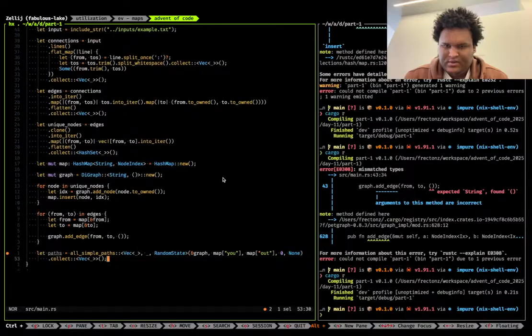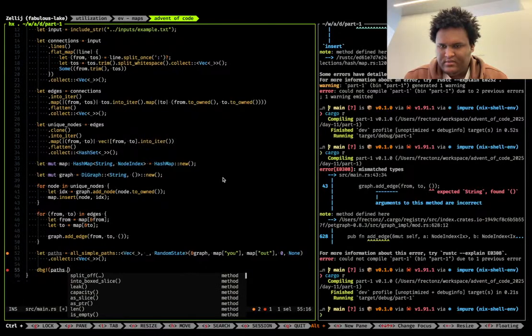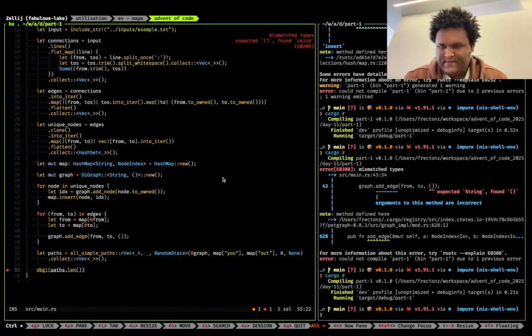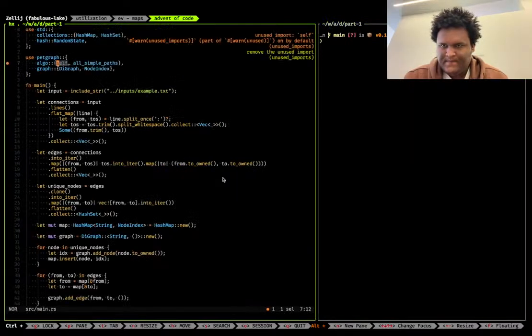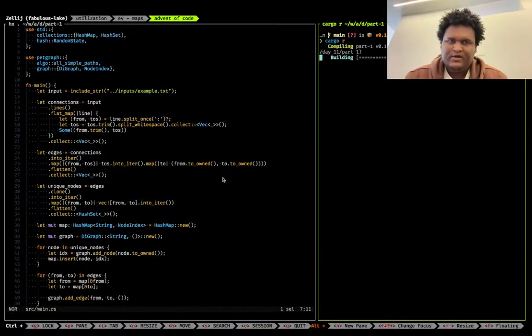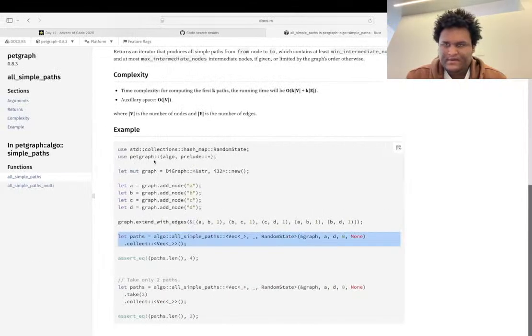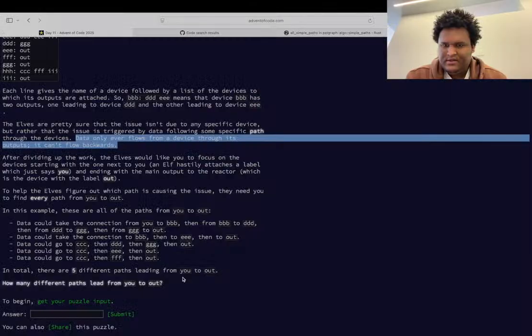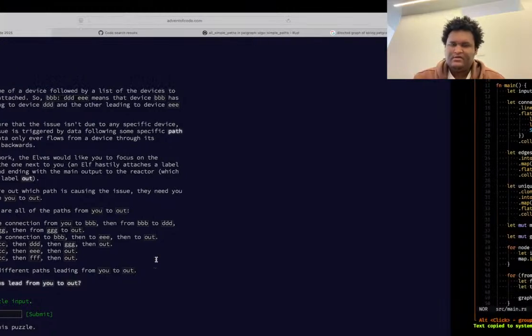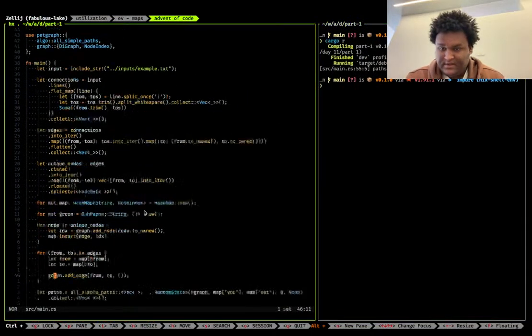So these are all the things that we want, none, and let's just debug them out, or let's count the paths. Hopefully it will work. It said 5. How many did it say here? 5 different paths. Okay, yep, that checks out.